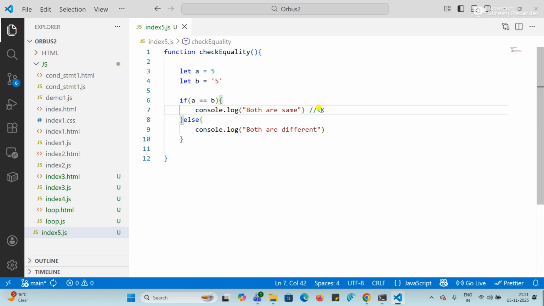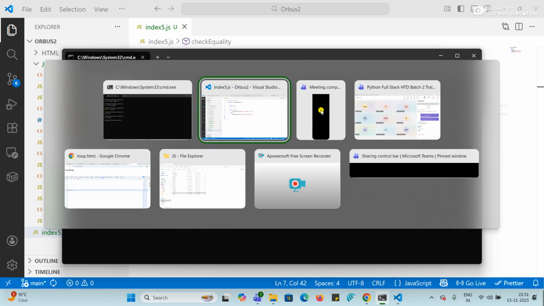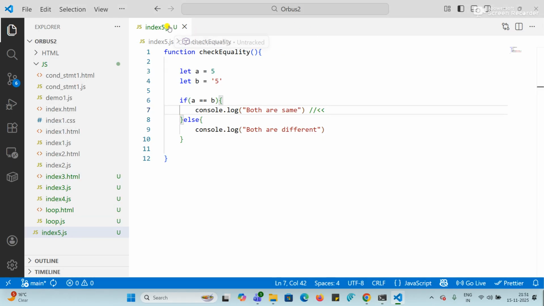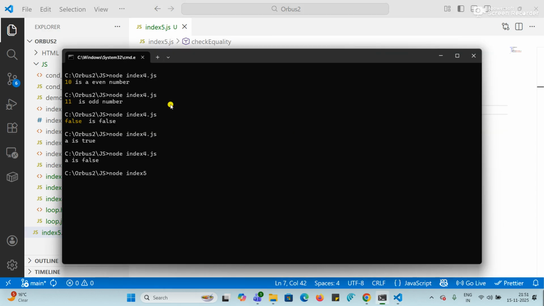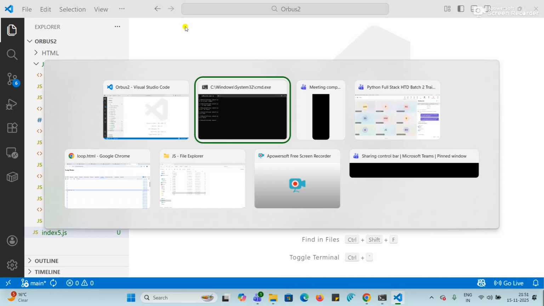Let's see. I will write node index5.js. Okay, I pasted it in the wrong place. Allow me a minute.